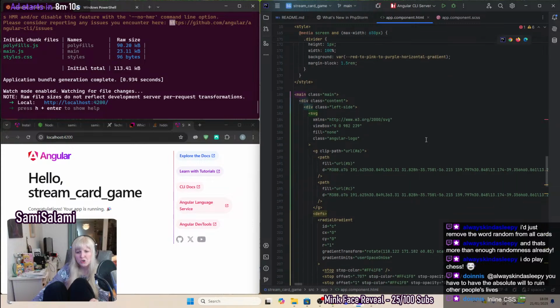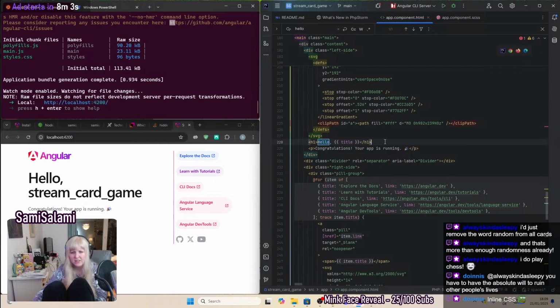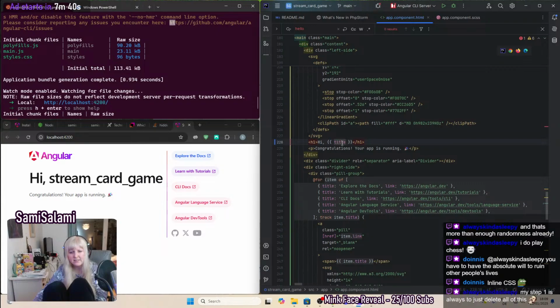Anyways, we can now look for this Hello Stream card game. So we search for hello, and then we see here, oh, hello. Okay, and then we can change that to hi, and it should change in real time, right? This is via WebSocket, so if you change inside your IDE and save, it will immediately change here too. And now you might wonder, where is this title actually coming from, right?